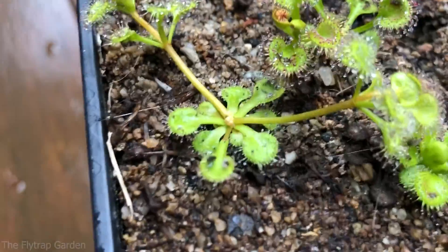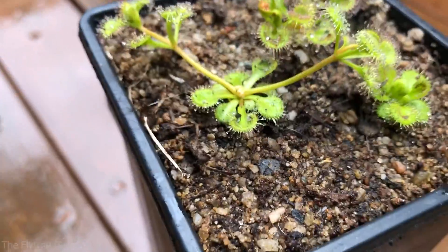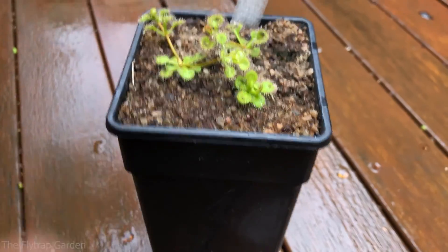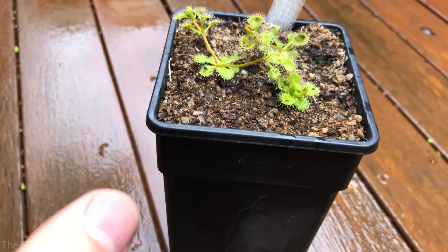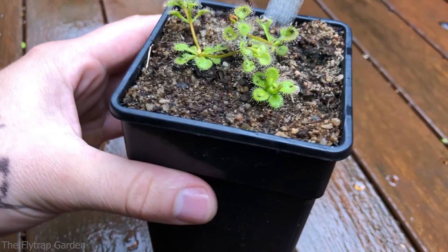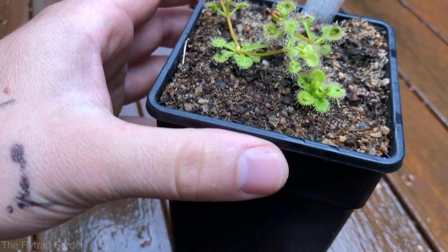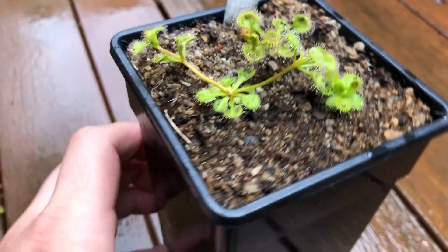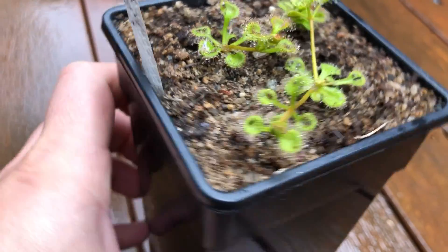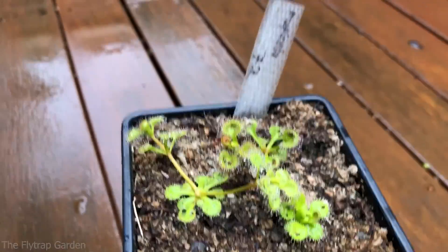This is such a happy plant. In the center of this specific plant here you can see little balls or little bulbs sticking out — I think it must be creating flowers, and that will be a first for me. A plant that's not part of the peltata complex creating flowers — the rest flower every single time, which gets seeds everywhere. But this one I actually really like; it's a very unique different type of plant. Getting some flowers will be awesome so I can show you guys how to pollinate them and we can get some seeds.